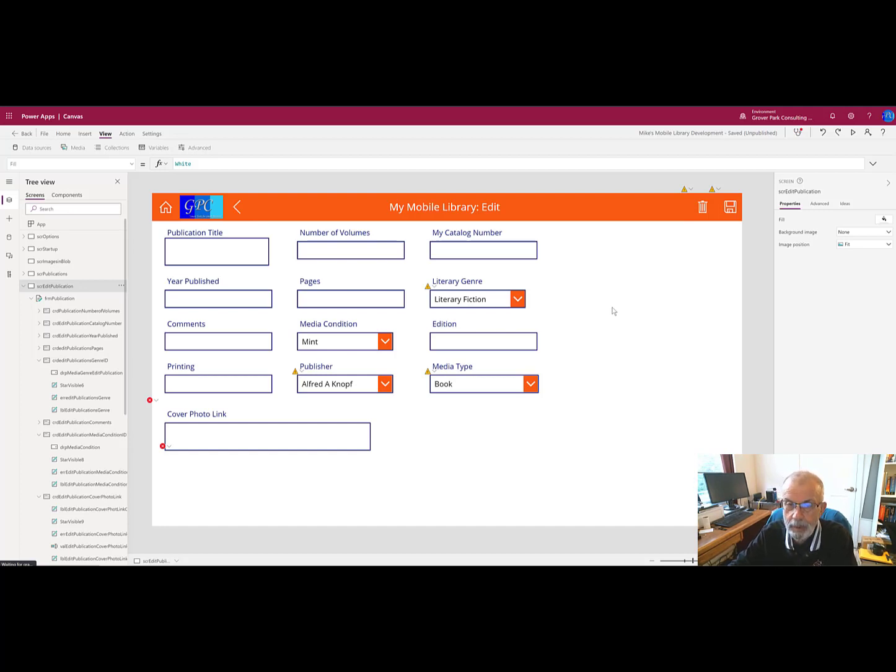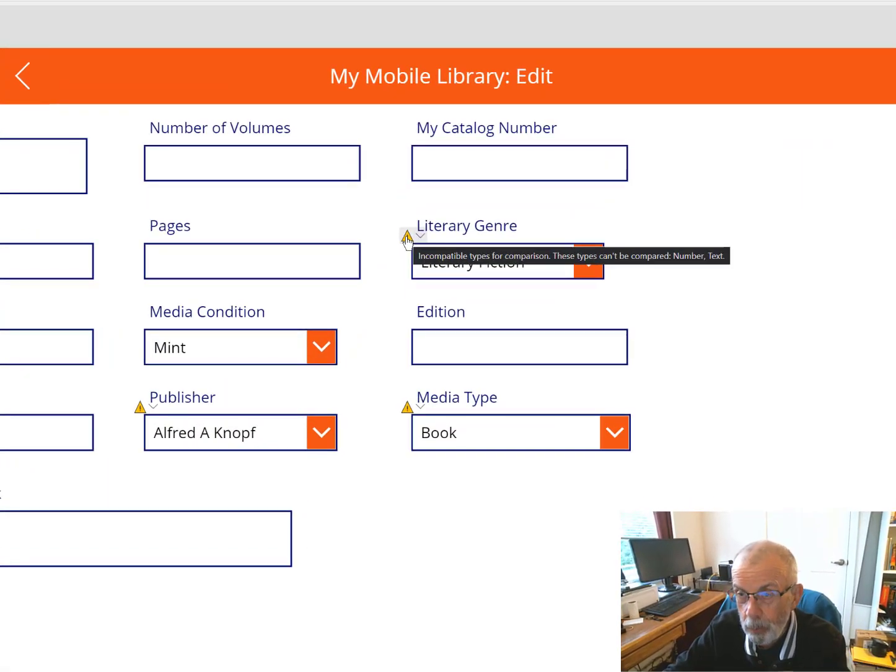Actually, this became apparent to me this morning. As I was reviewing yesterday's video, I realized that there were some warnings on the drop-down boxes. I had completely ignored those because I was so focused on the other subjects I was trying to get to. So as I was preparing for this session, I looked at them more closely, and I realized what the problem is and how to fix it. I'm going to do that now, and then we can move on to the main focus, which is using the Patch method to add a new record into our underlying table.